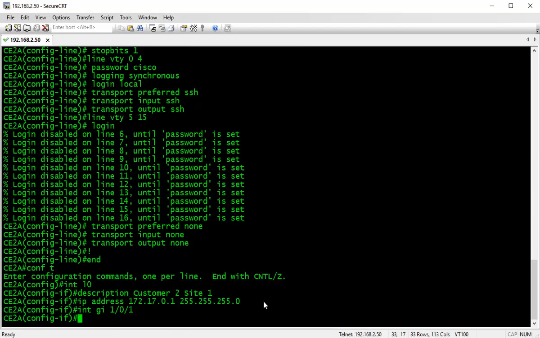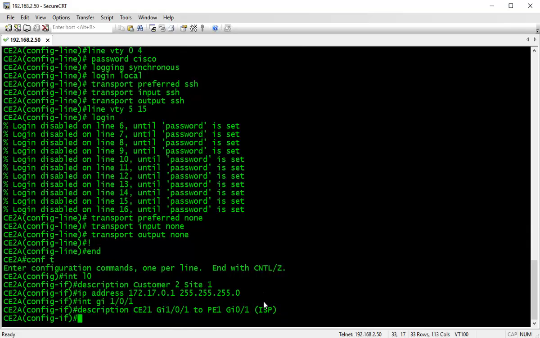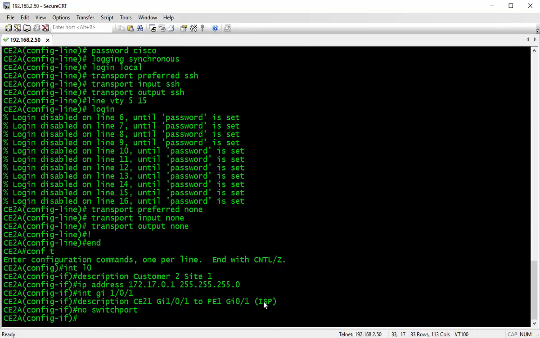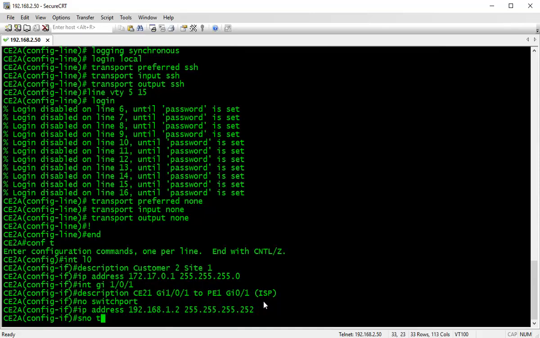We'll go in at gig 1/0/1, which is the one that's going to connect to the PE. We'll do no switchport, and that'll make it a layer 3 interface. And then we'll go ahead and activate it.